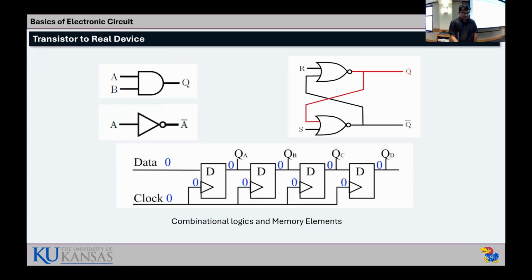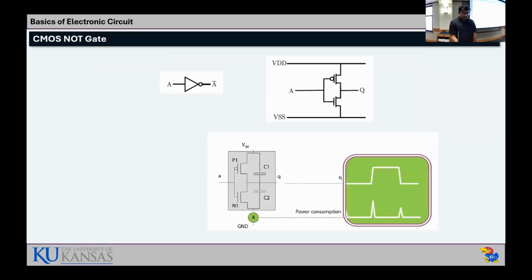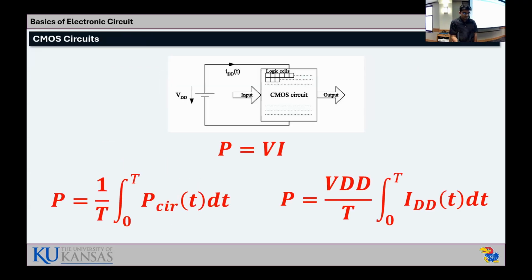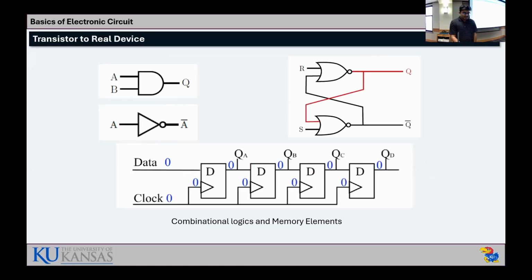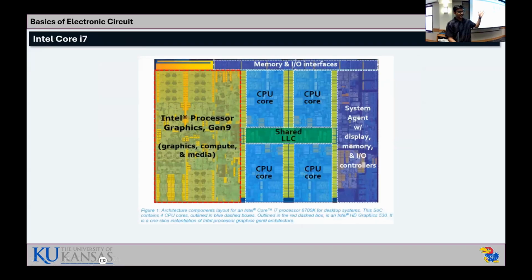And now we saw these little circuits like the AND gate and NOT gate. With these little circuits, we make flip-flops. And with all those flip-flops, we make registers. And with these registers, we make SRAM, DRAM, and everything inside our chip. So if you combine all of these, you will get something like this.